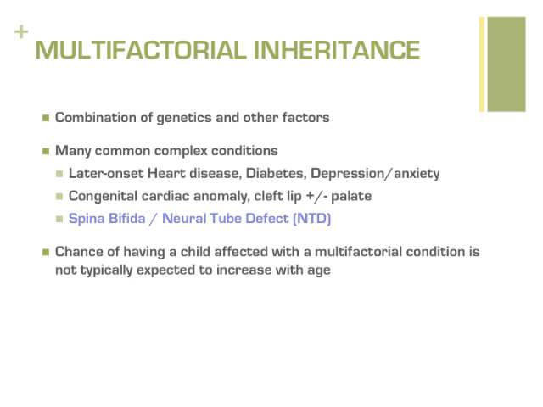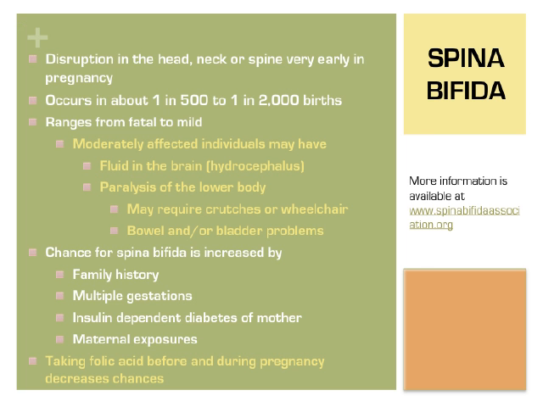Spina bifida occurs as a result of a disruption in the development of a baby's spine very early in pregnancy and has a wide range of severity. Some babies are unable to survive without complete development of the skull. An individual with moderate spina bifida may have increased fluid in the brain that may require surgical placement of a tube to drain it. His lower body may be paralyzed and may require assistance with bowel and bladder control. Some individuals are not identified at birth, do not have significant physical problems, and may be diagnosed later in life with lesser symptoms or just by accident.